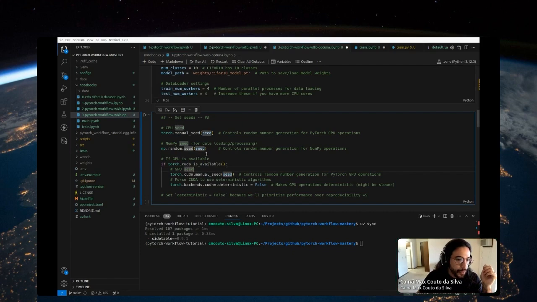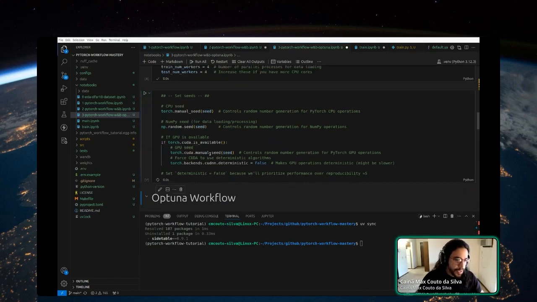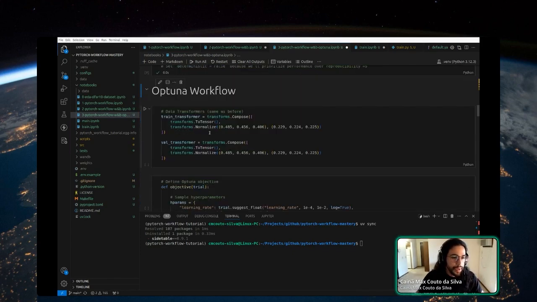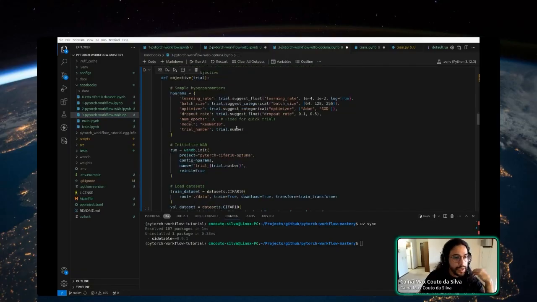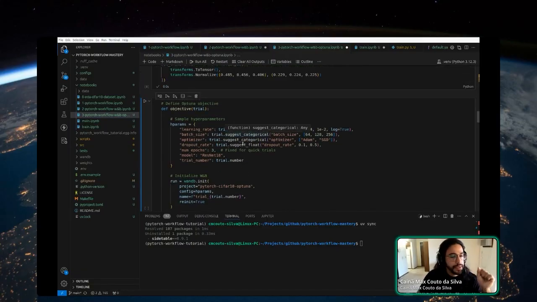So we're going to load it, setting the seed just like before. I'm going to set the transformer just like before, but here we see the difference, right? So here we have this dictionary here.